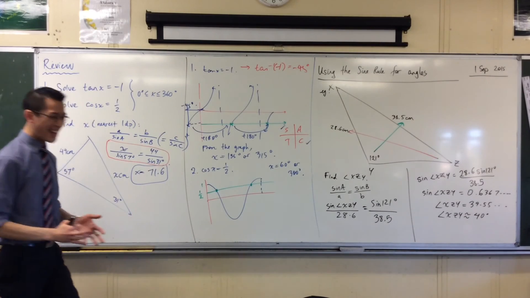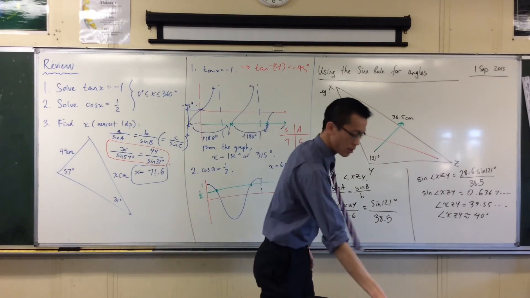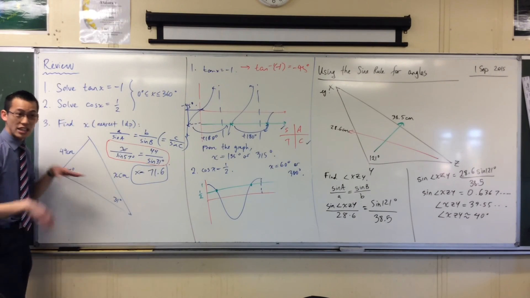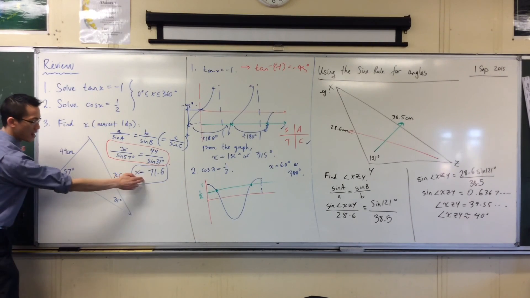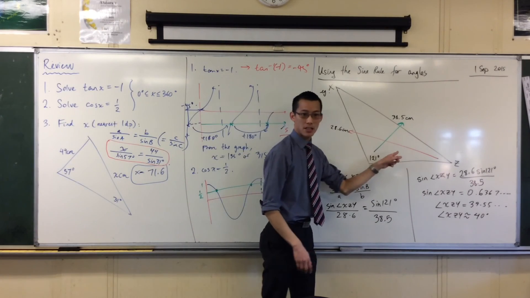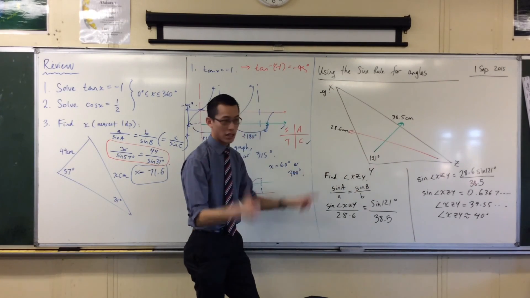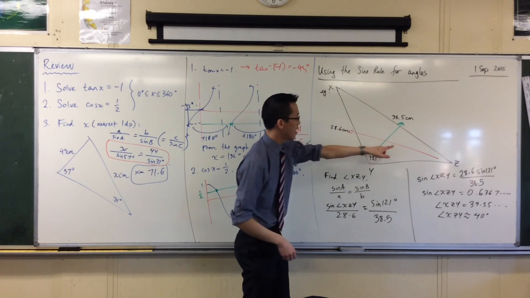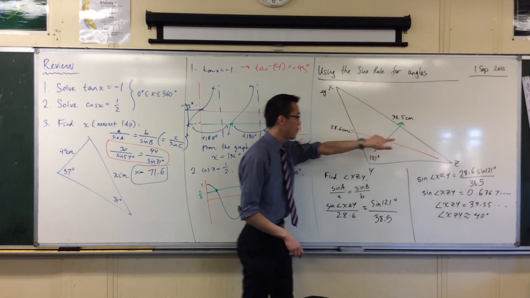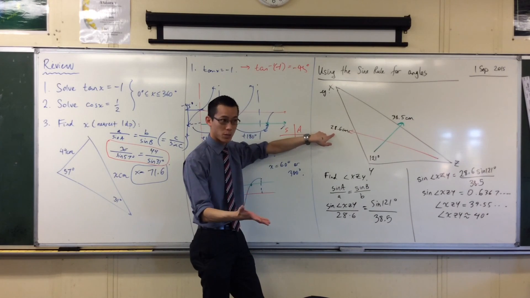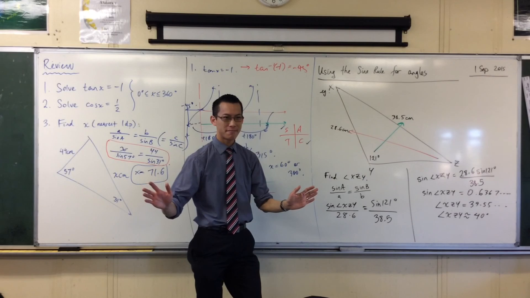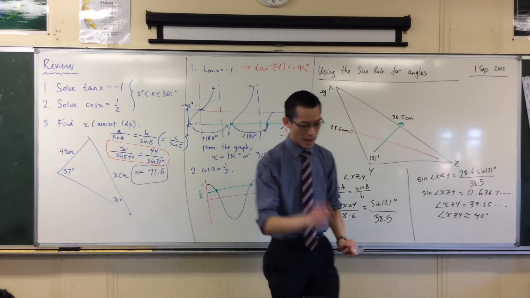Now, again, pause. Does it look good? Does it make sense? Like I did here. I did a common sense check, right? That number made sense here. Does this number make sense here? I think it does. I think it looks good. You're like, yeah, that's about 40. You'd expect this angle to be smaller because the side opposite is also smaller. So happy times, right? Maybe.